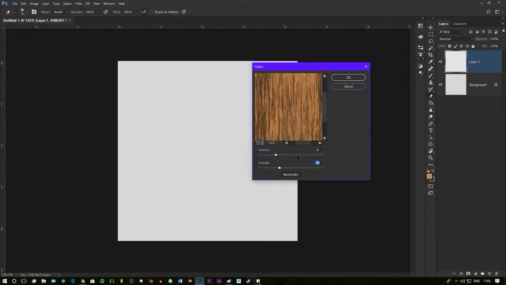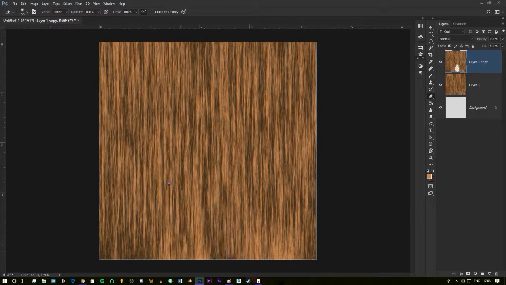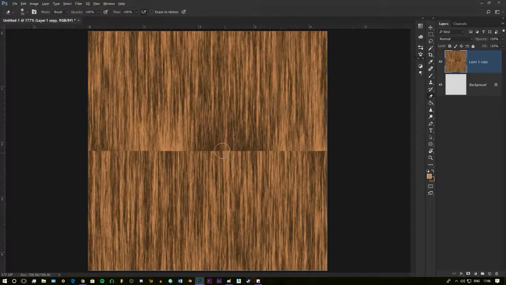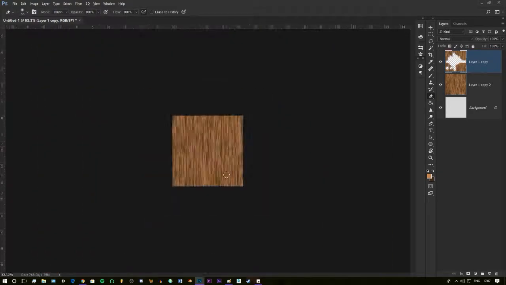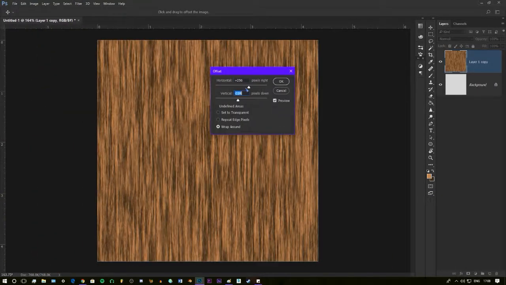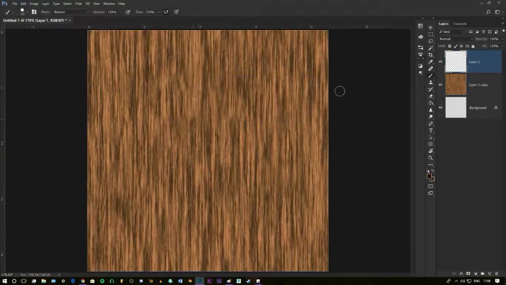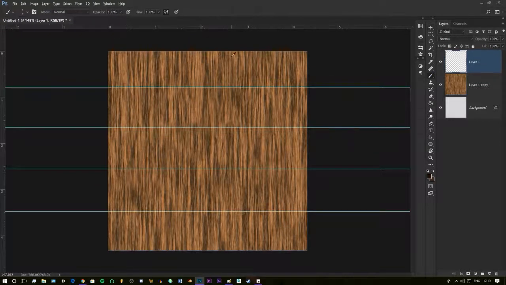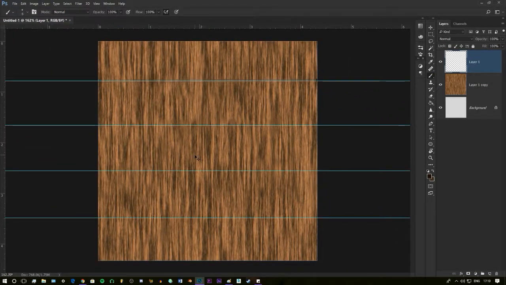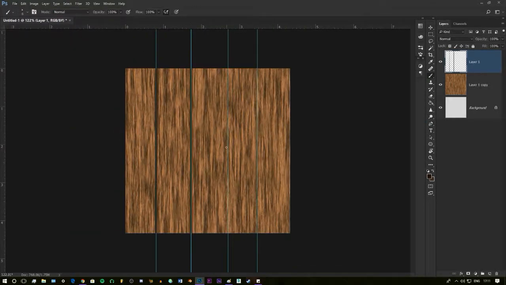Today I'm going to be reacting to me being successful at actually creating a wood-like texture. Right now I'm just duplicating a fibers texture and then trying to take away the sudden edge by duplicating it, then offsetting it so that the edges are in the middle, and then I erase the edges so that the underneath is shown. And right now I'm creating the wood planks.